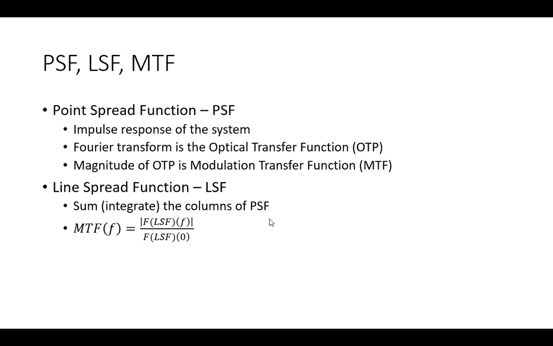Point spread function, it's just a single point, how it spreads. So imagine a field of 0 value with one pixel that has a single value of 1, and then you image it with your system. Now, pretty simple idea. We'll see in a little bit that it actually doesn't work that nicely.